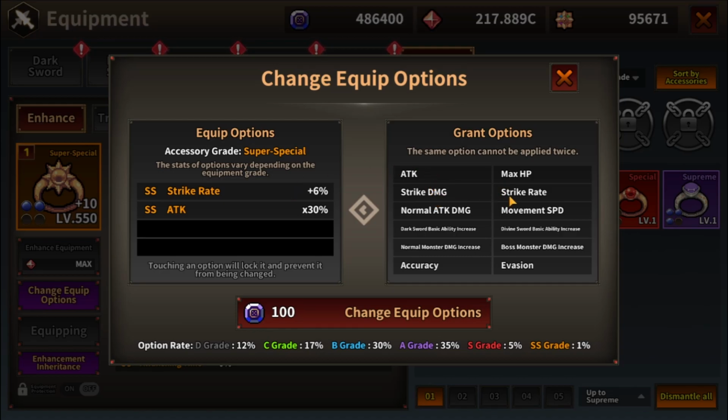So you want to maximize your strike rate until it's 100%, and later on when more content comes out and your strike rate is at 100%, you can change out your strike rate to something else. But for sure, attack, strike rate, and strike damage. And then your fourth option, I recommend boss monster damage. You could do normal attack, accuracy, evasion, but you don't really need it right now. My recommendation would be boss monster damage, right? Or maybe dark sword. No, boss monster damage would be better, I think.